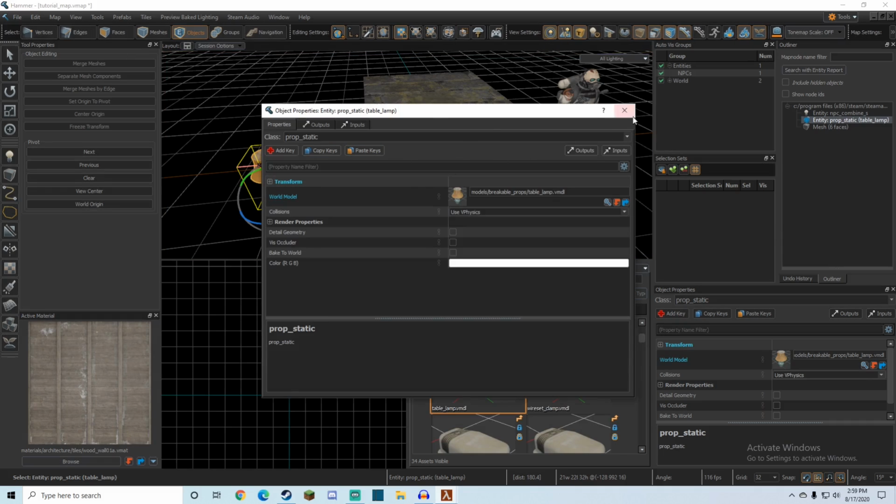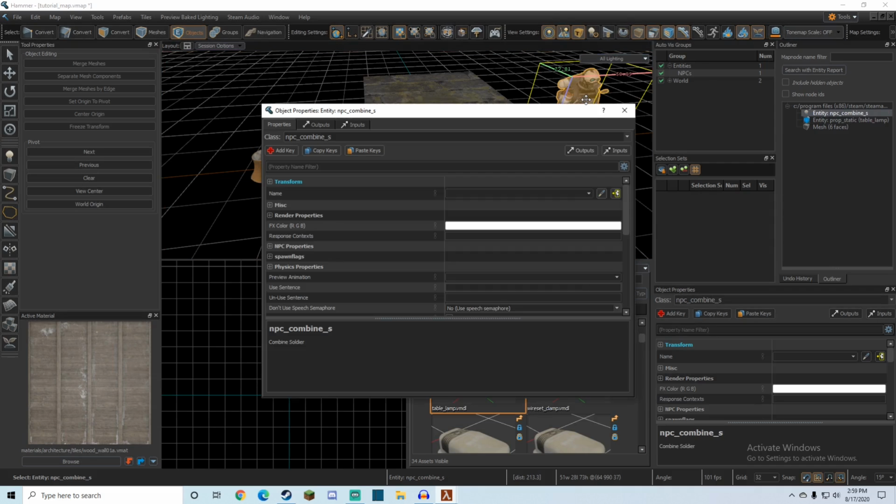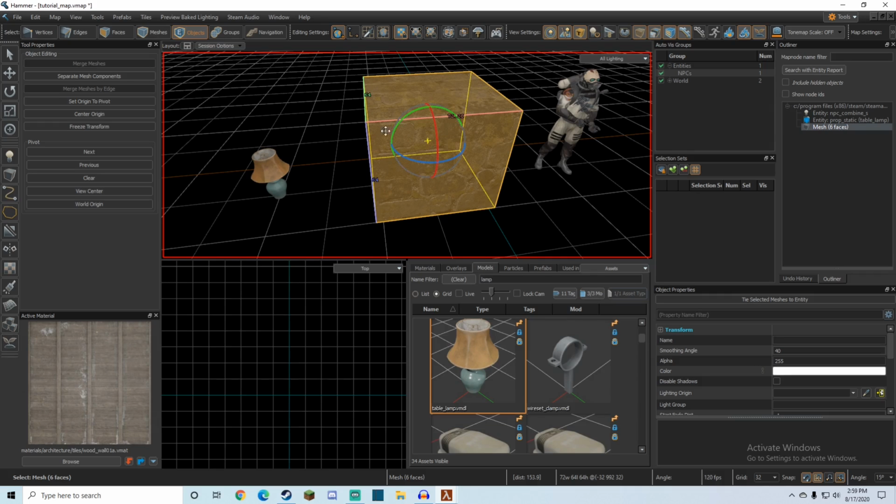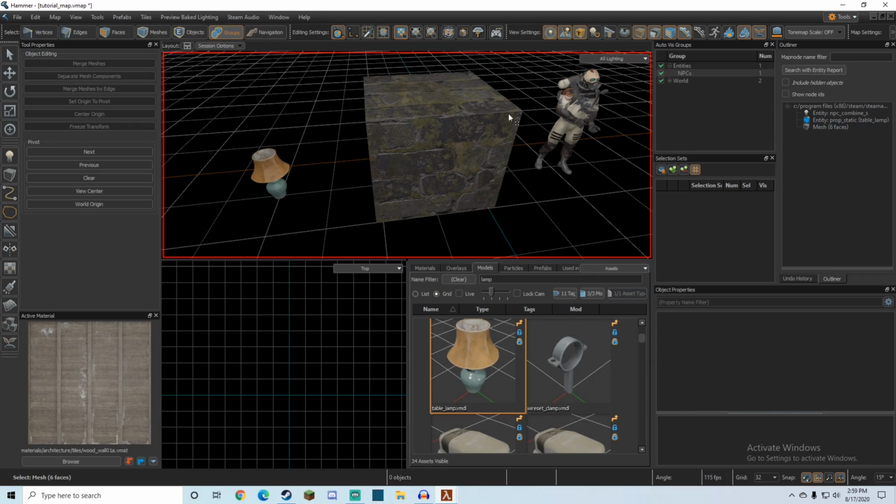So this is a prop static, this is an object. This is also an object. And so is this, so it can be selected. Groups apply to the viz groups over here, so if I was to create a new group, I forgot how to do that, but you don't really need to know that right now.